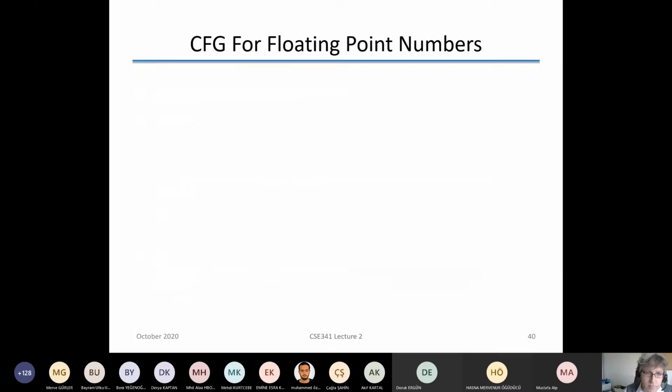All right, so let's start with a simple thing. Let's define a CFG, even though we can do this in other ways, like maybe using a regular expression. I want to write a grammar to describe all floating point numbers.